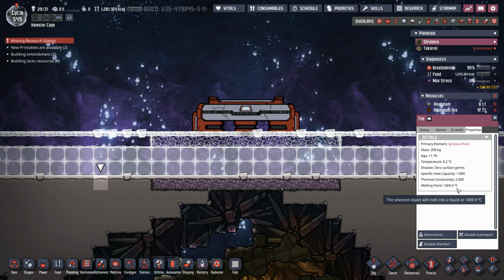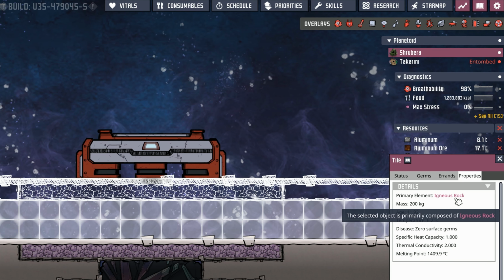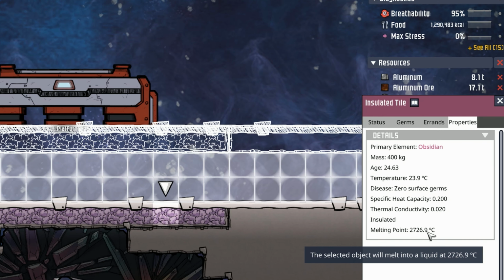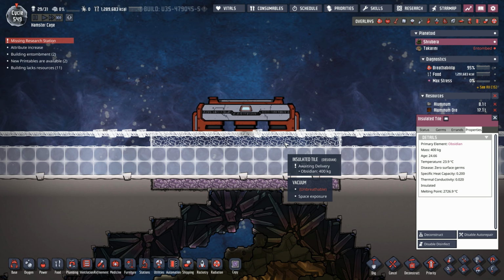Igneous rock has a melting point of 1409. We know what happens when igneous rock melts. It turns into beautiful, molten, hot magma. That is an undesirable attribute for our spaceport. But obsidian has a melting point of 2726.9. We have no worries about rockets going off here if the surrounding materials are made of obsidian.